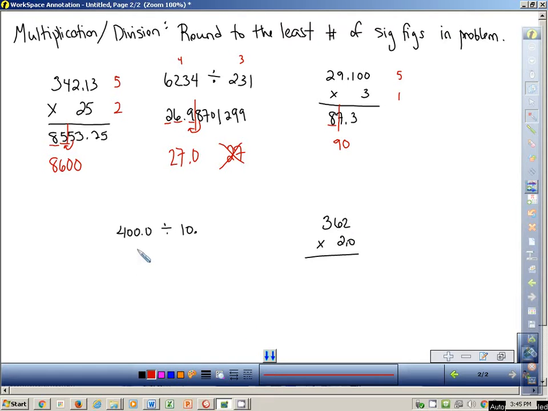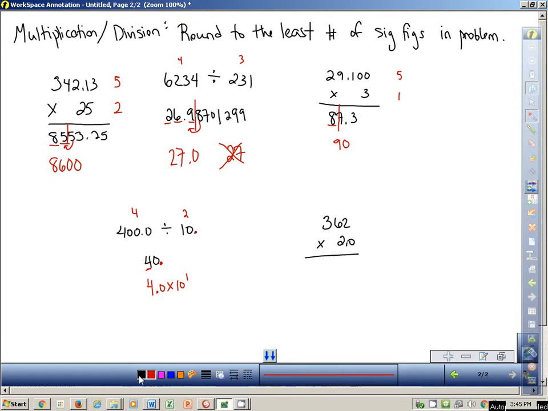Right here. Now, on 400 divided by 10, you could probably do in your head that the answer will be 40. And if I put it in my calculator it's going to say 40. But this one has 4 sig figs, and this one has 2. That decimal right there makes that 0 count, which means this has to have 2. In some cases, you have to add sig figs. So, as written, that's 1 sig fig, just this 4 counts. I have to put a period right there. I can either put the period, or I can write my answer in scientific notation, which it doesn't matter to me what you do, it's the same answer either way. This has 2 sig figs, this has 2 sig figs.